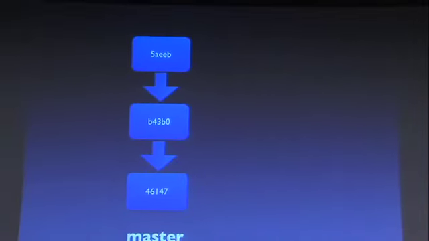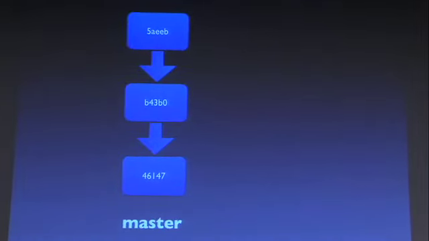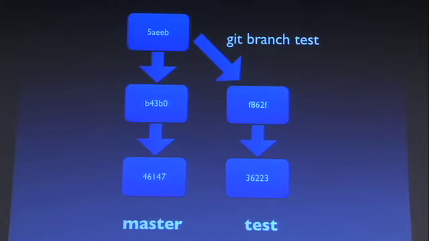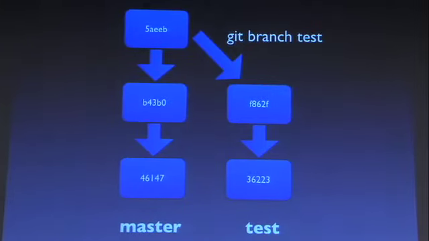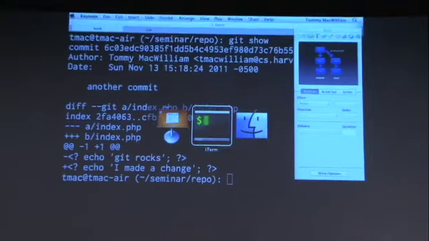So let's say that I have a history that looks like this. So this is kind of the linear history we've seen. If I create a branch, I can take that history and make it look something like this. So now I can make commits on master, or the kind of stable version, or the version that I'm working with, and I can make commits on test. And these two commits aren't going to affect each other at all, because I've effectively created multiple versions of the same file.